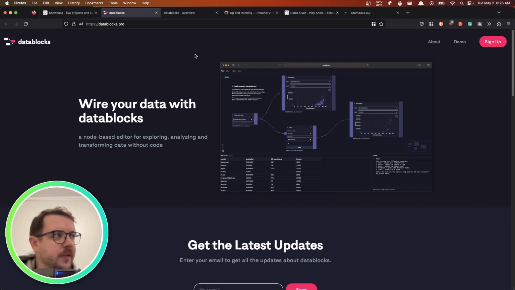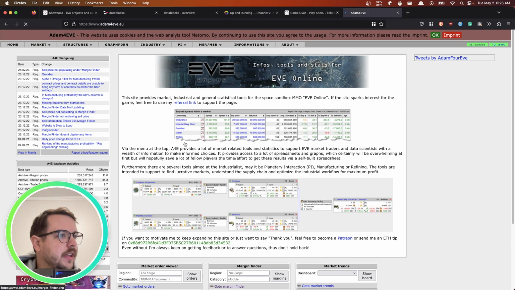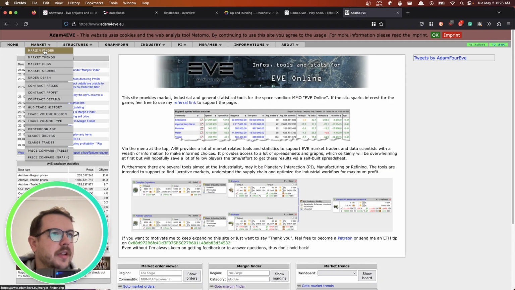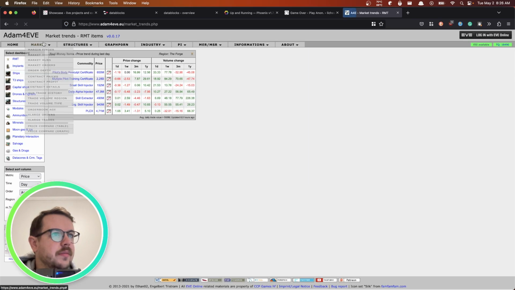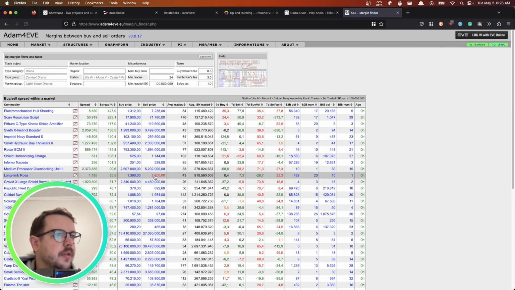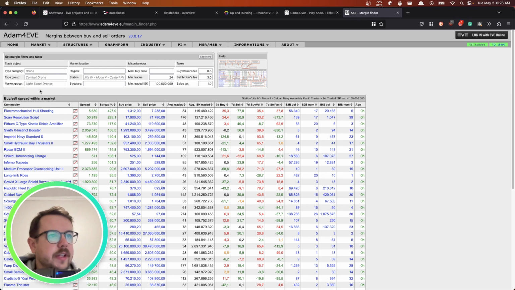if you're familiar with Atom for EVE, it gives you tons of data. Their market trends and market finder tool are some of the best. You've got these specific inputs, you can pick your region, whatever the case may be, and they give you some output here.